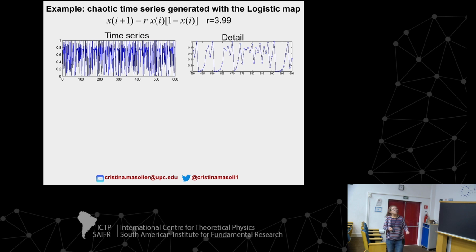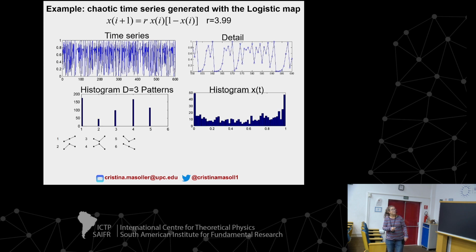Okay? So this is a result that is actually a characteristic of the period doubling dynamics. The period doubling dynamics is like that. It goes, at least for the logistic map, and I will show you that it's robust with respect to the value of the parameter. This doesn't occur just for this particular value of R. But if you compute the histogram of values, the information provided is completely different. The information provided is that in the histogram of values, the most probable values are down here or up here, and in the middle, they're not so probable.